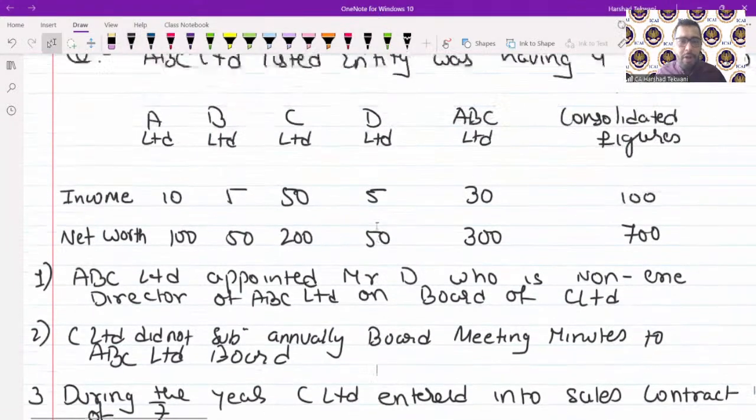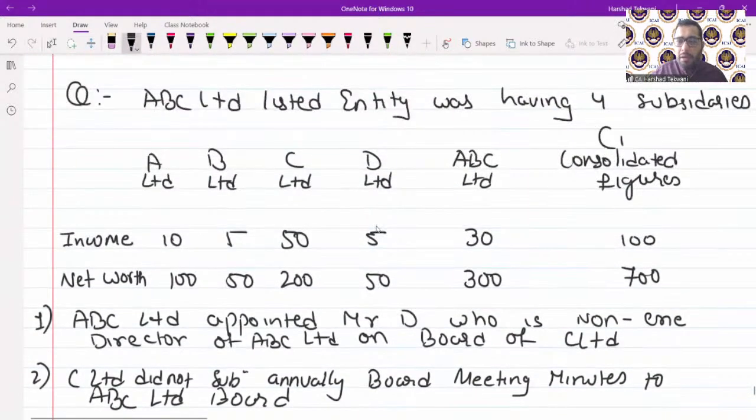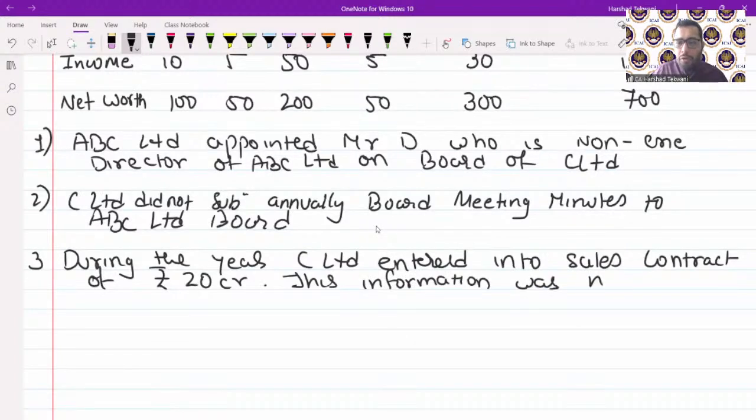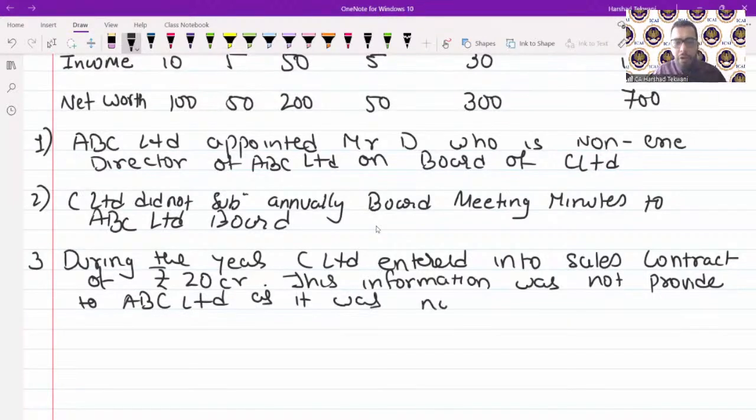These numbers I am talking about over here are in rupees CR. Okay. This information was not provided to ABC Limited as it was not mandatory.